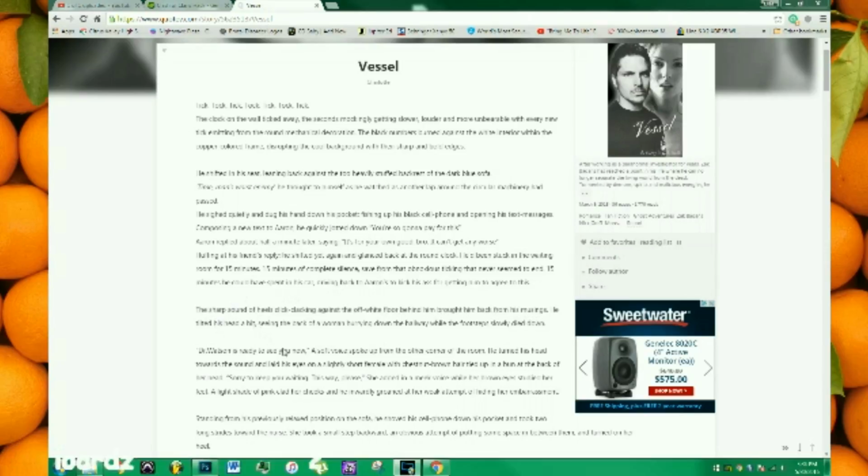He tilted his head a bit, seeing the back of a woman hurrying down the hallway while footsteps slowly died down. "Dr. Watson is ready to see you now," a soft voice spoke up from the other corner of the room. He turned his head towards the sound and laid his eyes on the slightly short female, chestnut brown hair tied up in a bun at the back of her head.